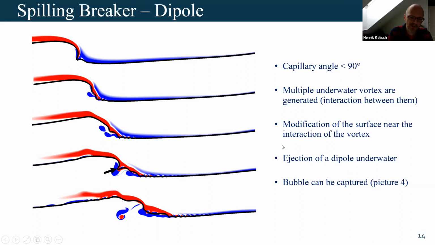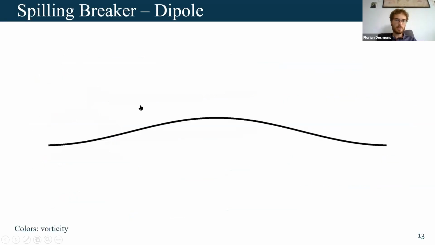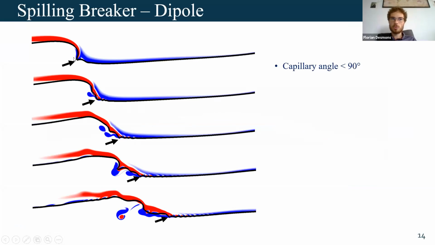But what about the others? So that's the 90-degree angle. What about the others though? The others here? Yeah. Most of them are above 90 degrees, so there is no releasing of vorticity. So that's what I found. I'm going to try to put the arrows. So this is only this one, which is the main thing acting on the breaking dynamic. I'm trying to understand the frequency of the releasing of the vorticity to be able to improve the understanding of this breaking process, but it's really, really difficult for me.